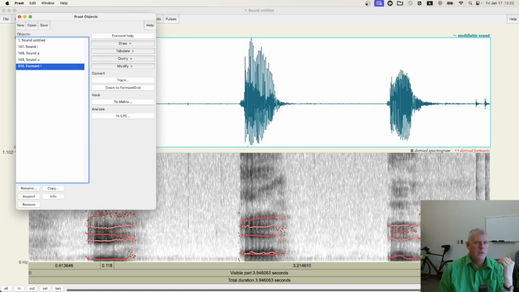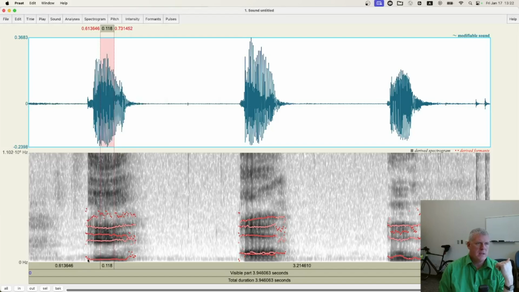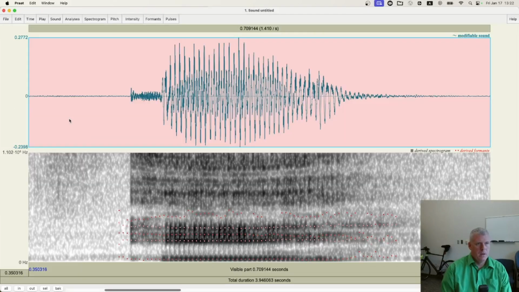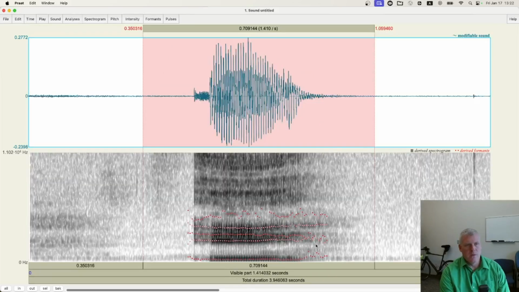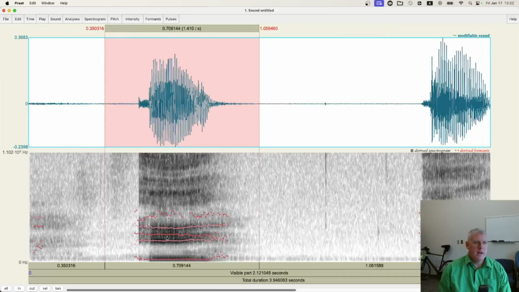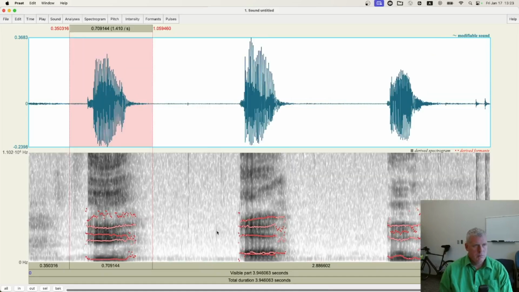I can do that for the third and fourth formants. By the way, you can see those formants. Praat is trying to identify those formants with those red dots down here, which actually are more visible if you zoom out a bit. Those red dots, which kind of form a line, are the formants. So we have formant 1 at the very bottom, formant 2, formant 3, formant 4. And then above there, it kind of breaks up. It's kind of hard to identify. Okay, so good.